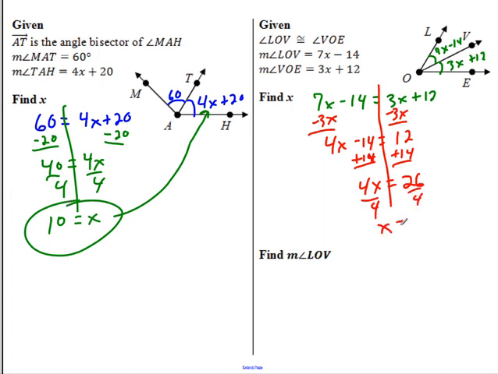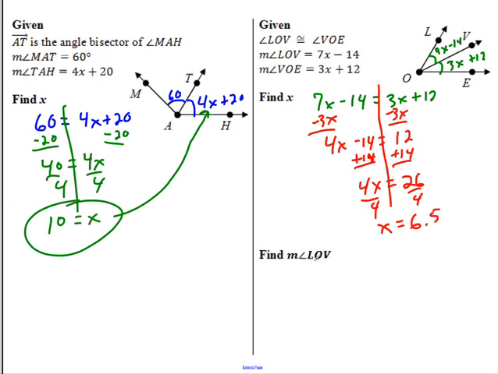I was hoping that would come out friendly. Let's not freak out. Let's do it. 26 divided by 4. You can go to your calculator if you want, but it should be, let's see, 24 goes in there 4 times with 2 left over, 4.5. And now can I use that to figure out the, wait a minute, I'm way off on that. 26, hey, 4 goes in there 6 times. Let's try 6.5. Are you serious? Wow. Alright, so 4 times 6 is 24, and then the half will get me up to 26. So x is 6.5. Just see if you're with me here.